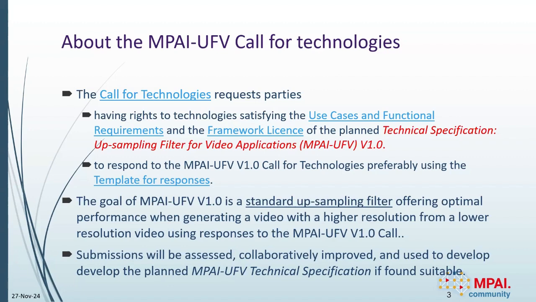But also the framework license of the technical specification of Upsampling Filter for Video Applications, with acronym MPAI UFV version 1.0, which is not an existing, but a planned technical specification to respond to the call for technology, preferably using the template for responses. And this is another document that is posted on the web, and you can easily consult and download.